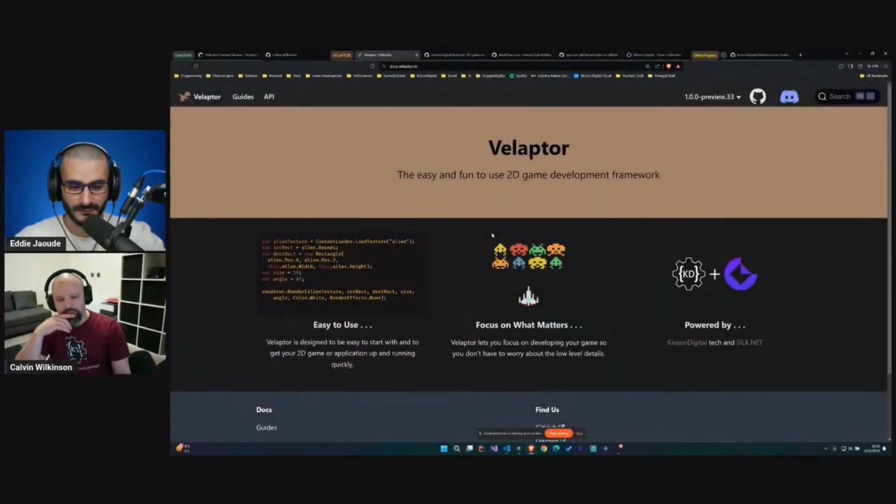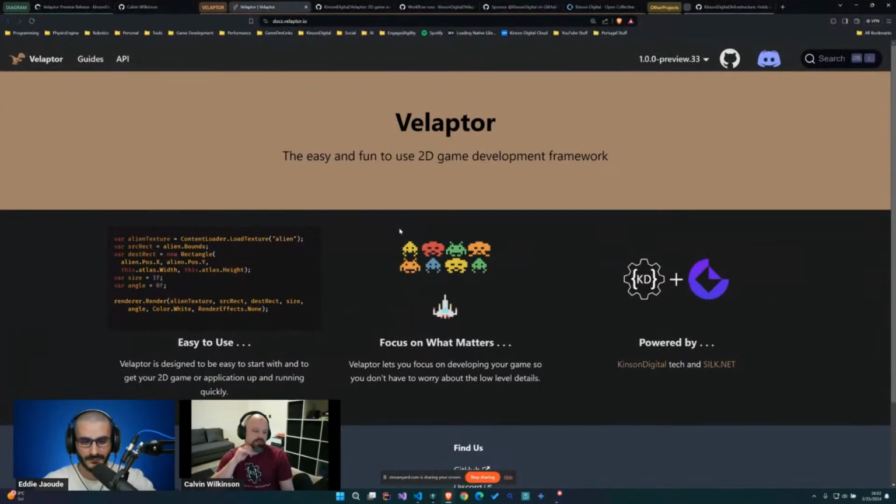And one of the biggest projects I have is called Velaptor. I don't know if we're sharing screen. Yeah, we are. Velaptor is a 2D game development framework, and it is built in all .NET C#, and it's all modern new .NET. So this isn't, of course, the old school back in the 2005 era Microsoft non-open source C#. This is all the new cross-platform .NET 7, about to be updated to .NET 8. So yeah, this is a game framework.